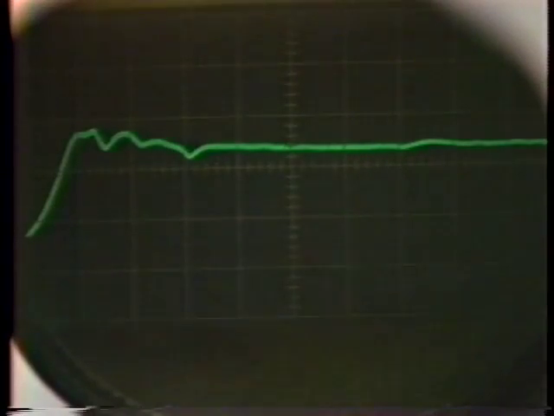If we look at that trace, rather than seeing a nice kind of second-order response, we see all kinds of toothy kinds of things. That has nothing to do with the basic dynamics of the system. Those are just little imperfections that reflect things like backlash in the gear train and stiction in the mechanical portions of the system. So those little ripples on the leading edge have very little to do with the fundamental dynamics of the system. The rise time is reflective of the crossover frequency of the system, but those little ripples really are aberrations as a consequence of imperfect mechanics. Furthermore, they're basically different every time we do it.